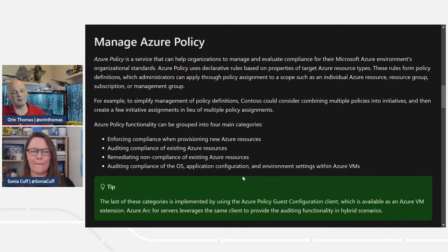You can audit the compliance of an existing Azure resource. You can also, in some instances, remediate non-compliance. Now, the degree of remediation depends on how far the ducks have got out of a row. If the ducks only moved a certain amount out of the row, it's easier to make it more compliant. If the duck has gone over the hill and far away, compliance is not going to make the duck come back.